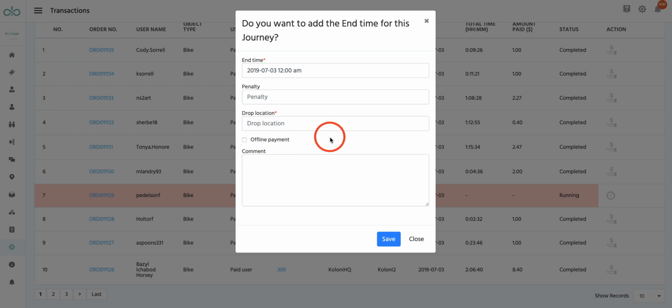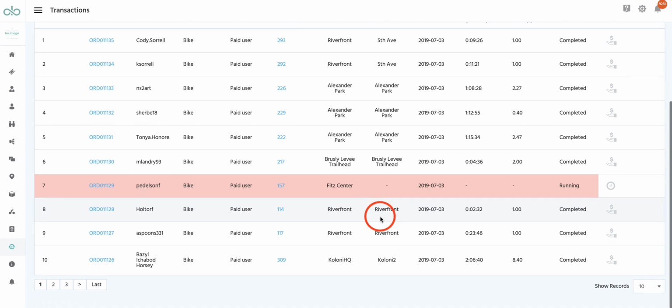The instances where we use offline payment is where maybe you didn't see this for 6-7 hours, maybe even a day, and so they've been charged for all of that time, and you know that they weren't riding it obviously for a day. So you can just go ahead and click offline payment, and they won't be charged for this transaction. You can leave a comment here to note this will be sent to the end user, just stating, hey, next time make sure that you end your rental, you are not charged. So you just click save for that, and it would go ahead and end that rental.